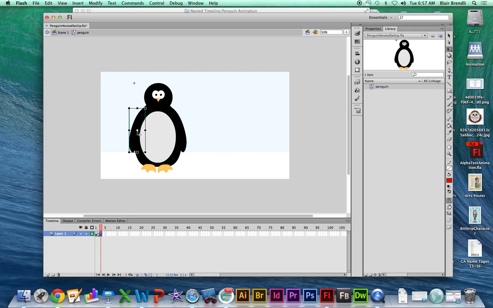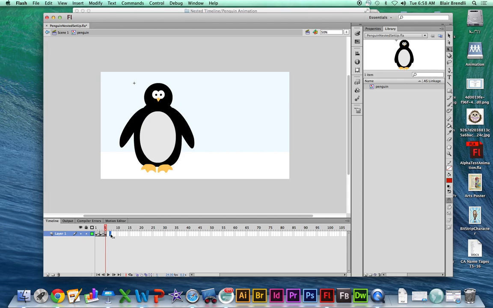Now, when you use the free transform tool, there's this white circle in the middle, and wherever that white circle is, the object will rotate around. So you can see right now it's rotating around the center because that's where the white circle is. I can also take this white circle and move it, so I can move it up to where the joint would be at the elbow, and now we can really easily animate this by just move it out a little bit more.